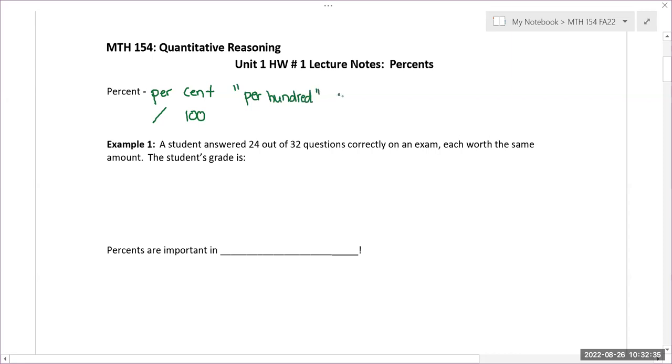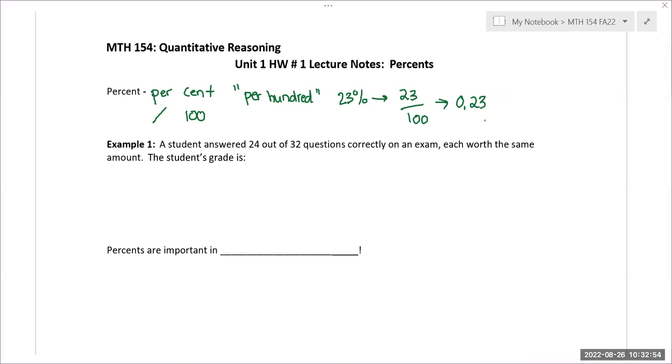So when I see something that says 23%, when I actually use it in a math problem or in an equation, I know that it's 23 out of 100 or 0.23. So translating those percents. All right. So then we can also use this for various problems.